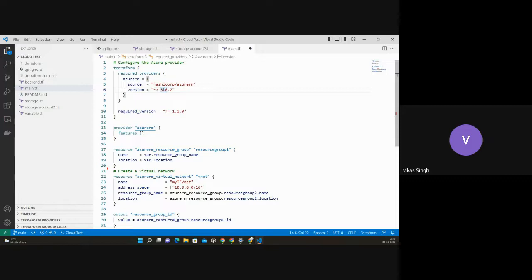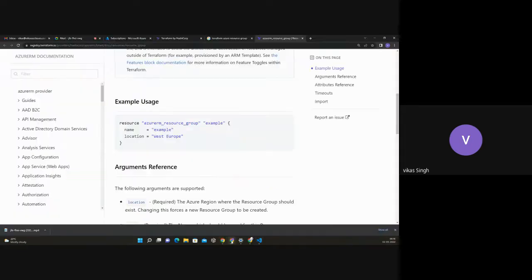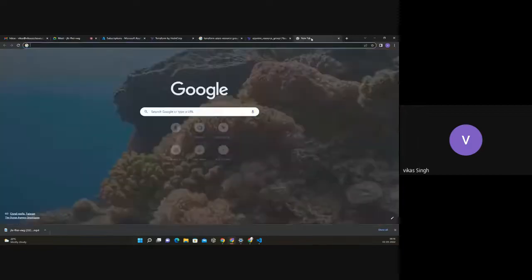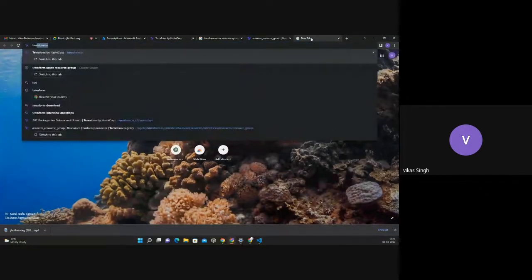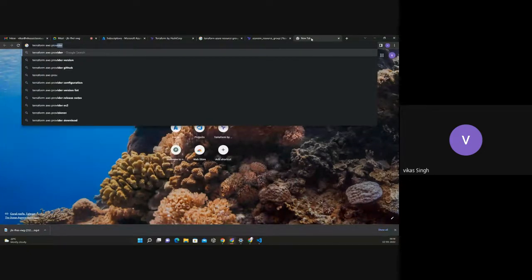Okay? There are two types of version you will get for any software. One is the stable version, and one is the latest version. Okay, so always select which is stable and latest. Okay, and yes, you can see there is one more provider version, Azure RM. So basically this is for Azure. Okay, same way if you go. Why Terraform is good is, let's say I want to see the Terraform AWS provider.